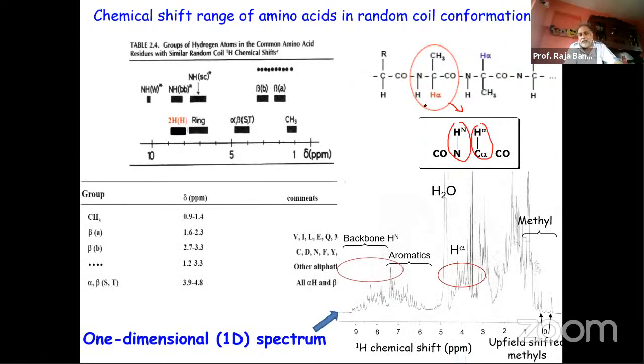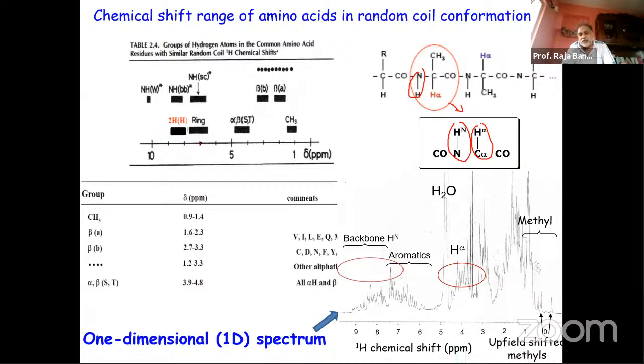We find that this is the one-D structure, and the NH proton comes in the region of 8 to 9. This is taken from Wüthrich's book, and I am fortunate enough to have seen Wüthrich somewhere, who got the Nobel Prize in 2002 for this work. So you find this is basically the signature. This is the NH backbone. It comes around 8 to 9. This is the NH side chain, that is lysine, etc.